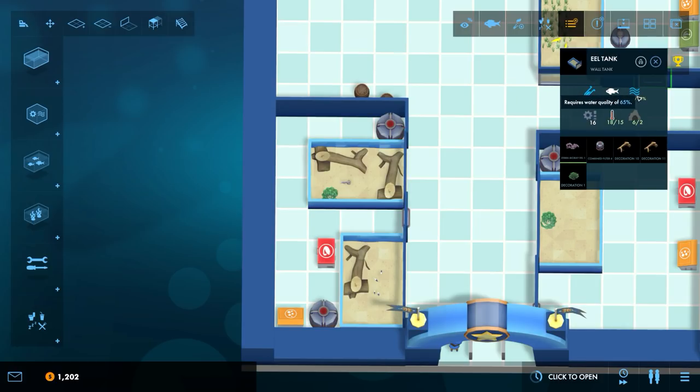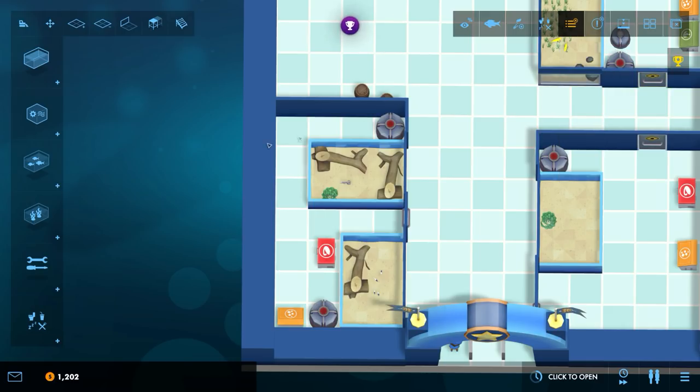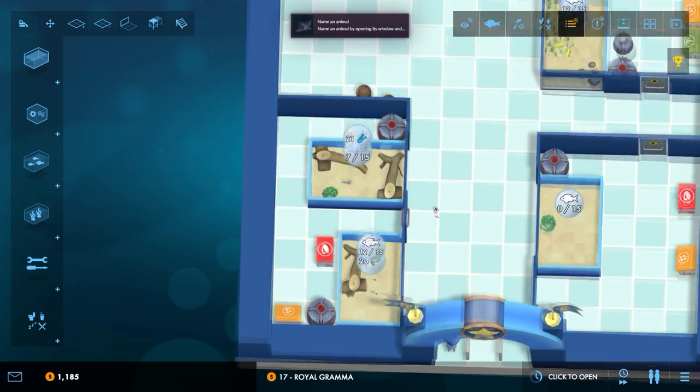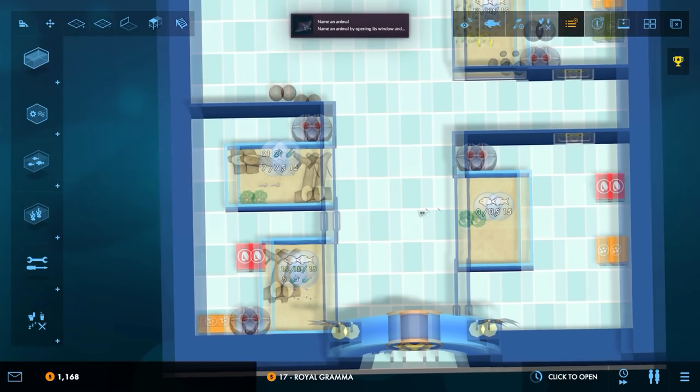So let's see, we've got high quality, we've got 6 caves, everything's fine. Oh, so that's quite useful, it just tells you if you're meeting the requirements or not. So we have capacity for 1 eel in there, so we can't have another one, but we can put some more fish in there. And it's not a crustacean, so we're fine. There we go. And we'll put some in there as well.